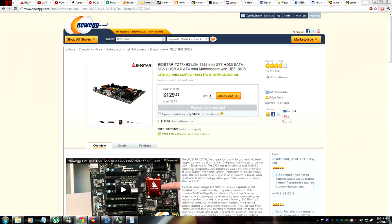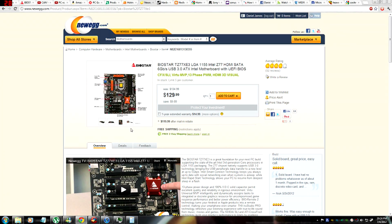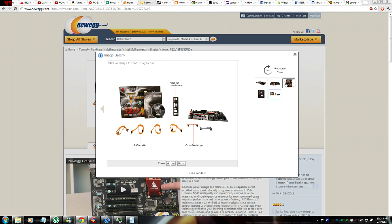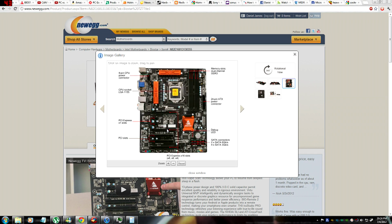I've seen this price fluctuate all over the place. Just 2 days ago, this was $119.99. Now it's back to this price. This was $140 a while ago. So the price for this really fluctuates, and the mail-in rebate, I think, is the reason why it's fluctuating. But this is a really good motherboard. It has pretty much all of the modern-day connectivity ports and connections that I can possibly even need. It can support up to 3-way CrossFire or tri-fire or SLI.